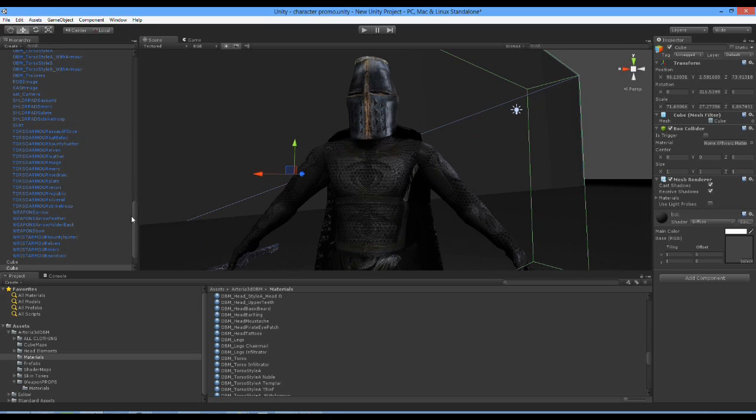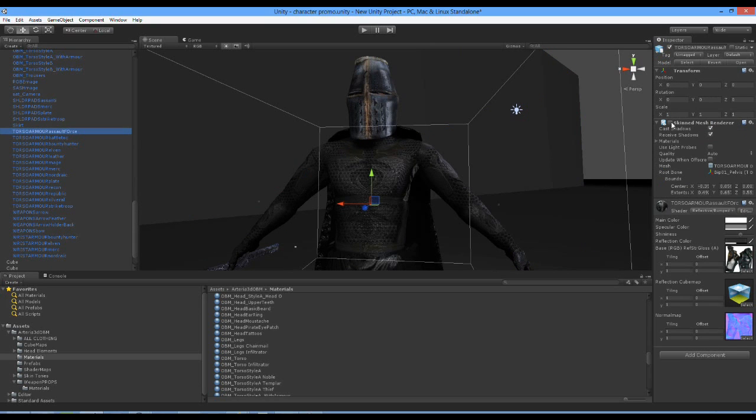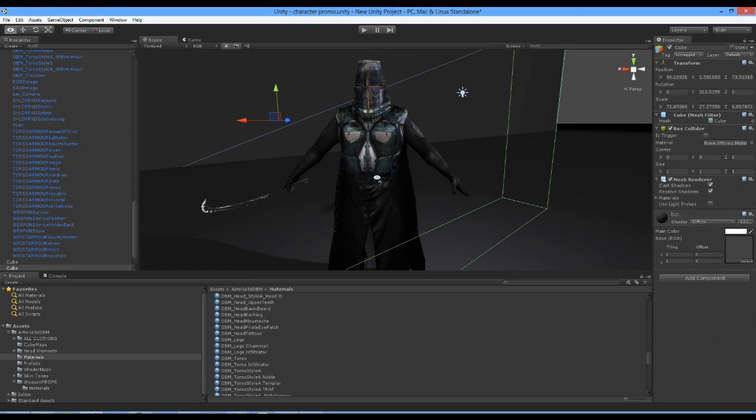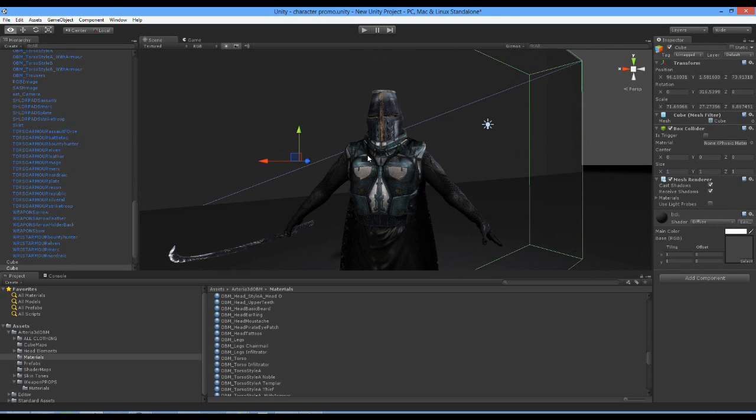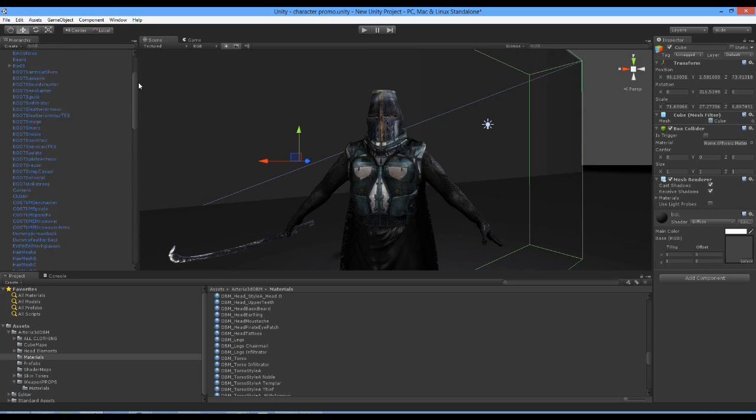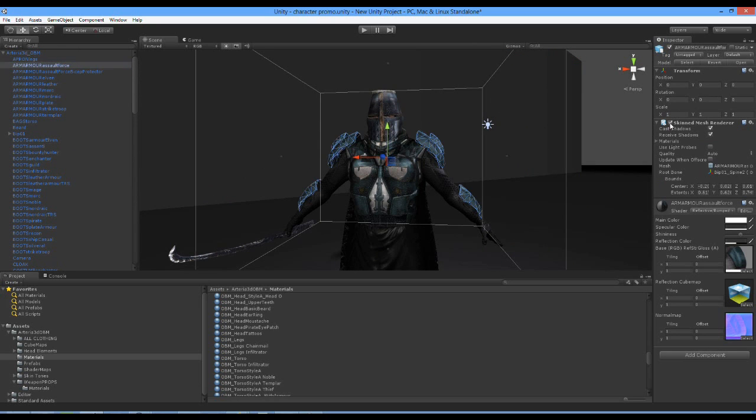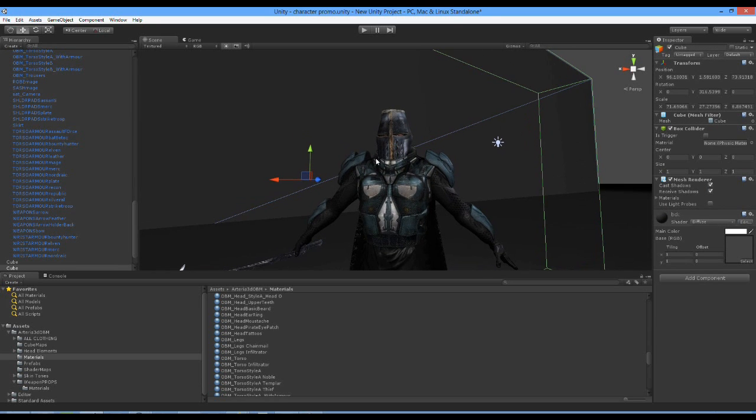And then if we go down to our torso armor assault force, a nice chest piece, and we can go to our arm armor and initialize the shoulder armor.